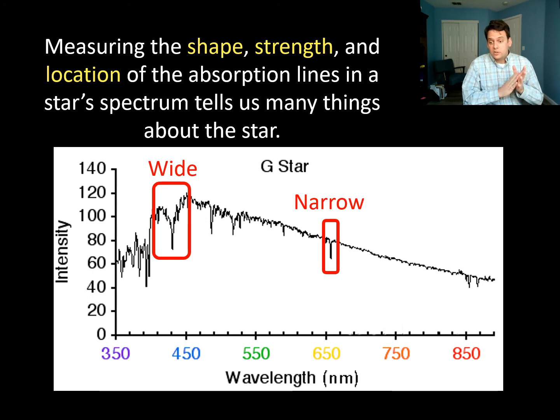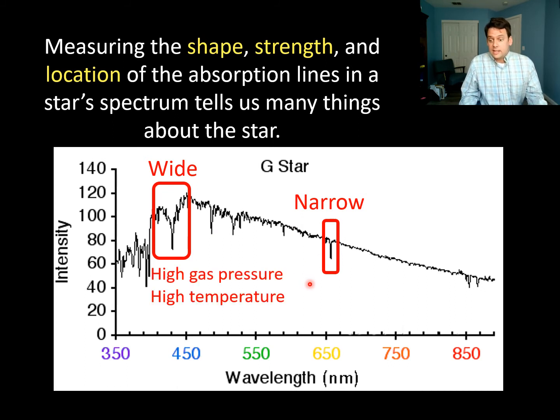So, as I mentioned, now that we've talked about the location of these lines and the strength of those lines, another piece of information is the width of those lines. We call them lines, but of course, a line has zero width. It's infinitely narrow. As you can see here, in practice that's not the case. There's definitely variation. Some lines are very wide, such as down here at around 400 nanometers or so, and some are very narrow here. And it turns out that tells us some interesting information about the temperature and the pressure of the star.